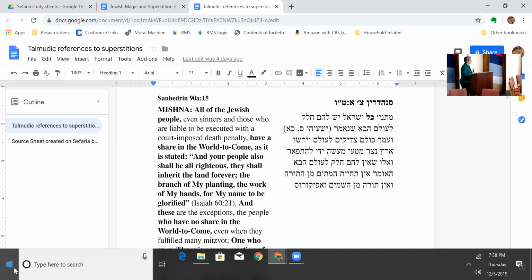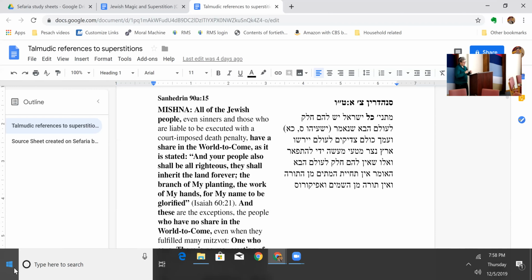Where is Sheol mentioned? I'm not sure if this is the first time, but one of the earliest times I know is when Joseph's brothers come and tell their father Jacob that Joseph must have been killed by a wild animal. He's like, I'm going to go down to Sheol. Right? Yeah, I think that's one of the earliest sources. But there's a few other places as well. So this is nothing to do with superstitions. This is just, by the side, a really interesting text.